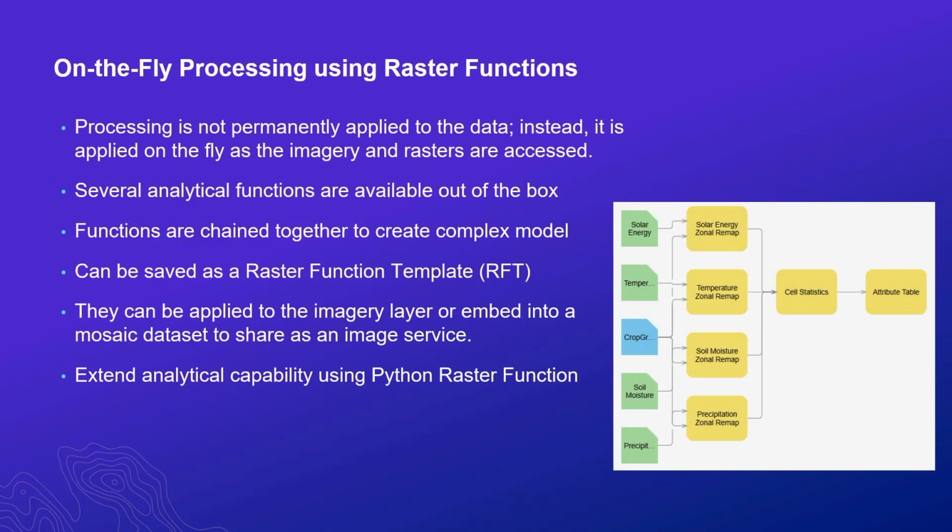So let's now take an in-depth view of raster function. What is it? It is an on-the-fly processing tool, as you can say, or let's call it raster function, right? Raster function is not permanently applied to a data set. You can save the output as permanent, but the raster function itself does not make it permanent. Rather, it does the processing on the fly.